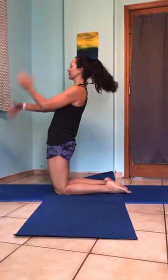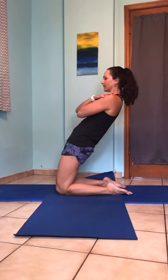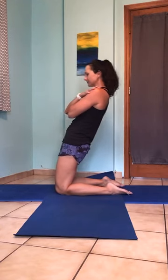Okay, so go ahead and release that. Now, squeeze the butt. Now your hips should be open. You should be able to flatten out the front of the hips a little bit. Cross your arms in the front and go back as far as you feel comfortable. And then back up.